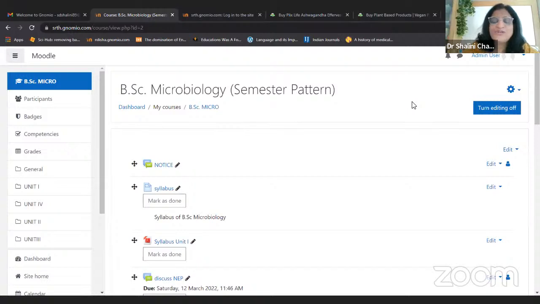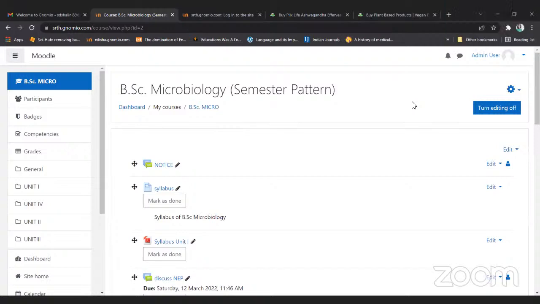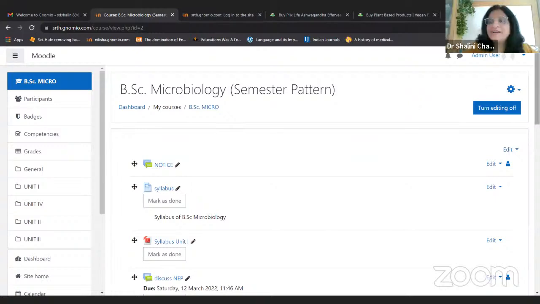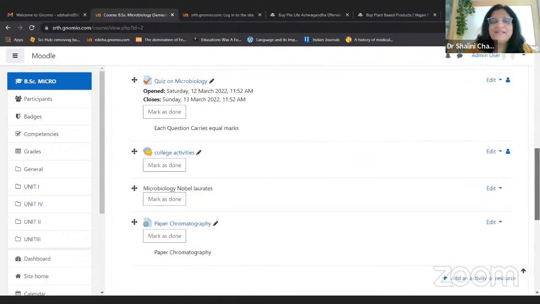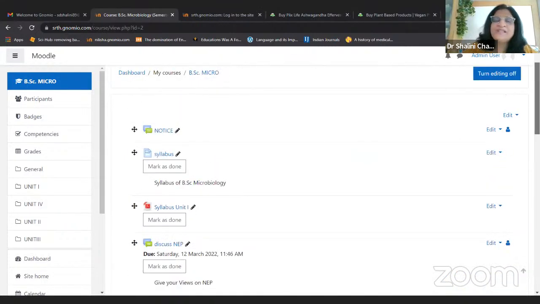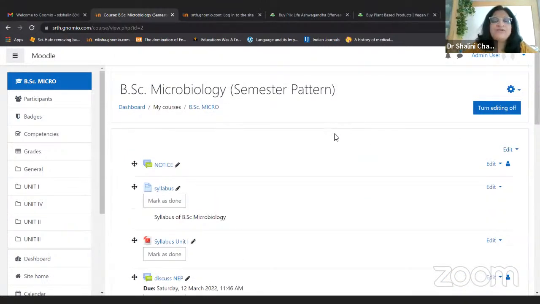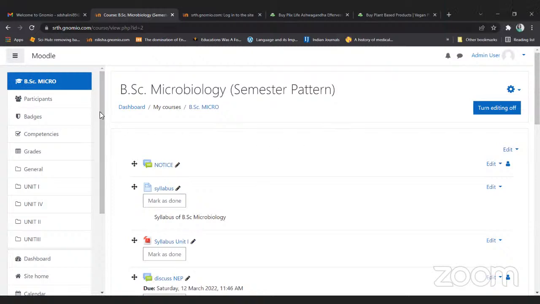Not only you, the students also have to regularly check that. If you don't go for a month, then those people feel that it is of no use, so they delete it. So the limit is 30 days.